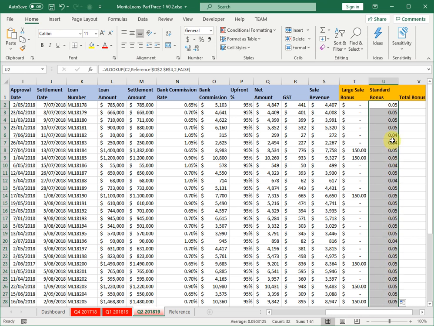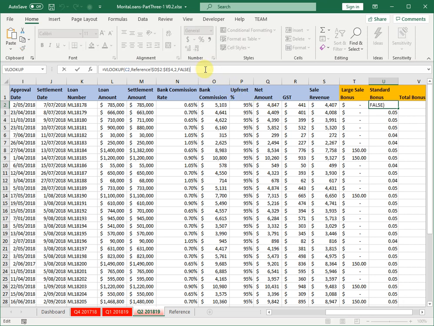Okay. But what we want to do is, as per the instructions, we want to actually multiply this by whatever the sales revenue is. Right? So they actually get a commission of the sales revenue. So this formula here is not actually complete because we've only got the commission. We want to see how many dollars they've actually earned. So I'm going to complete the formula by adding to it, saying multiplied by the sales value.